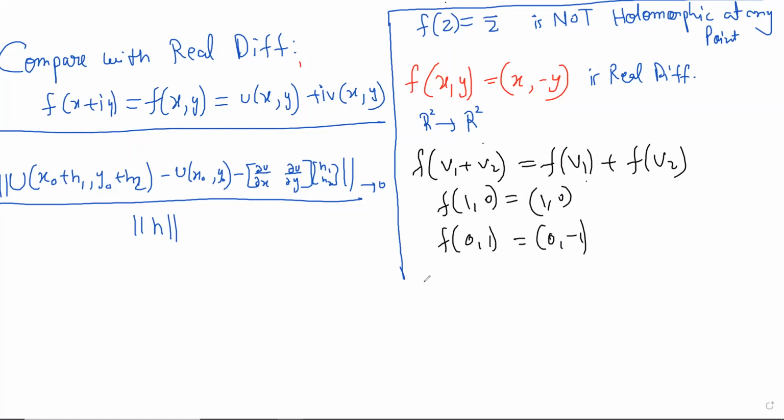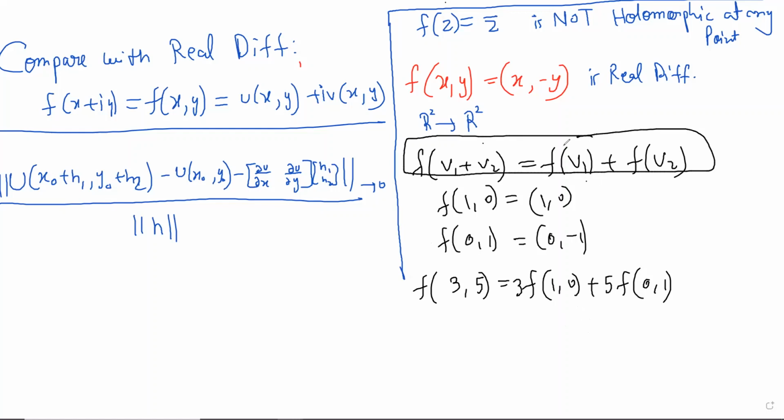If you now want to calculate f of, let's say, 3, 5, then what can you do? You can break it up like this. Just doing it in one step. It's very easy to see that it's true. So my point is that whenever a function satisfies this kind of property, you only need to know what it does to the unit vectors, one on the x-axis and one on the y-axis, and if there's a third dimension, then one there. You don't need to know all the input-outputs. You just need to know two things to determine the function: where 1, 0 goes and where 0, 1 goes. That's all you need to know.